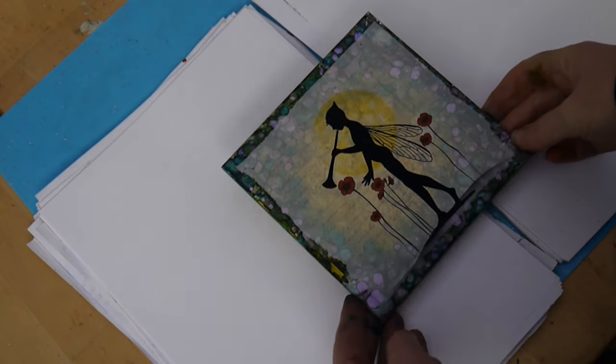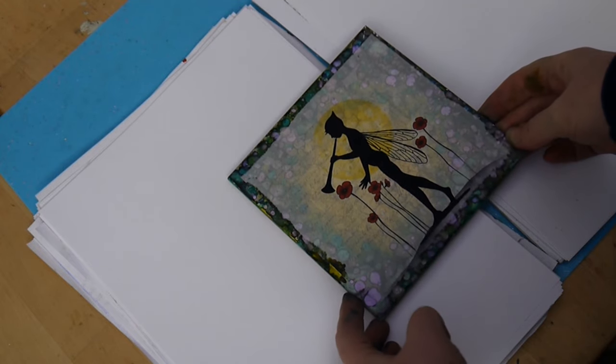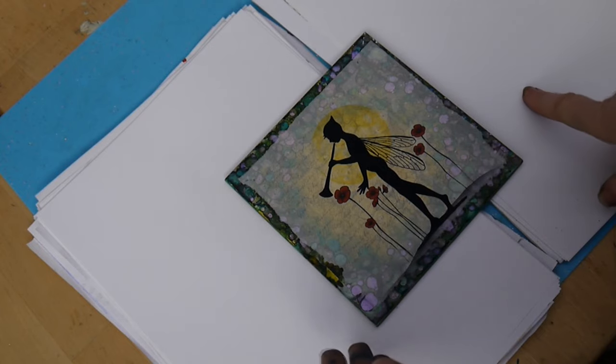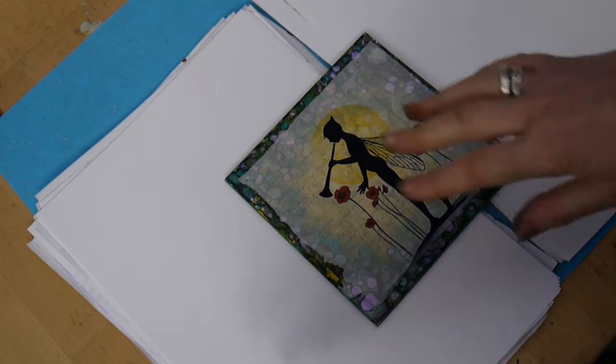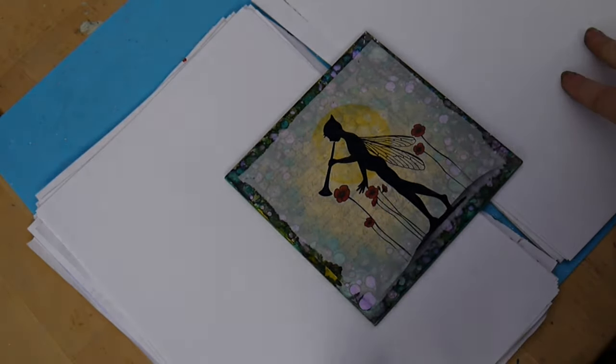Just before I varnish the tile, I've let this dry now. I just wanted to show you how it dries. So now I am going to spray over the top and it will just go transparent again.